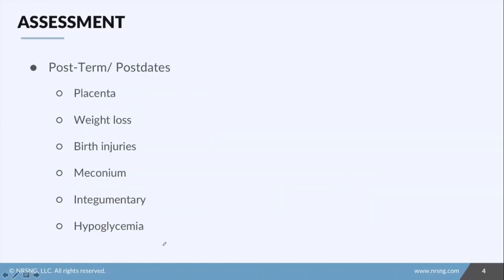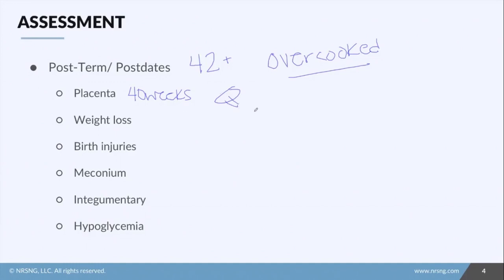Our post-term babies. So these are those ones, if you remember, that are 42 or more weeks. These kids are what we call overcooked. They were in the oven way too long, okay? So they've been in past 40 weeks. The placenta, it's a fantastic organ, but it is meant to work for 40 weeks. So it starts to not work as well when we get beyond that. So it's just not meant to be permanent. So with this, the babies might show signs of having some weight loss. They might have weight loss prior to being born because that placenta is not giving them that constant nutrition anymore. So they start to lose weight because they're not getting as much.